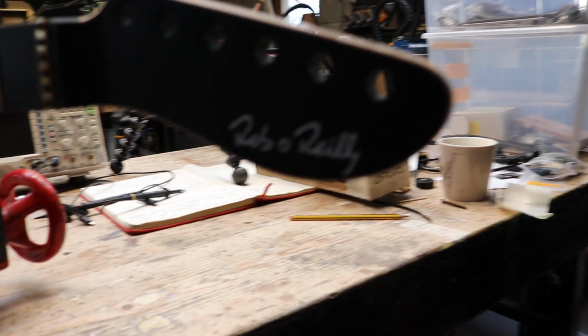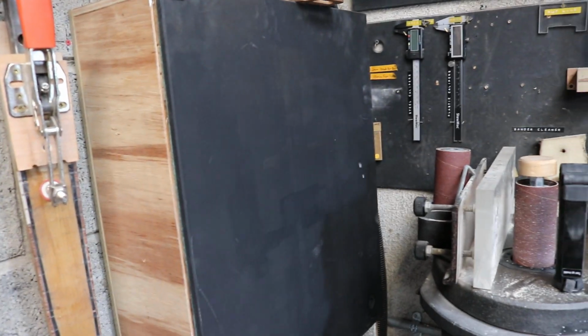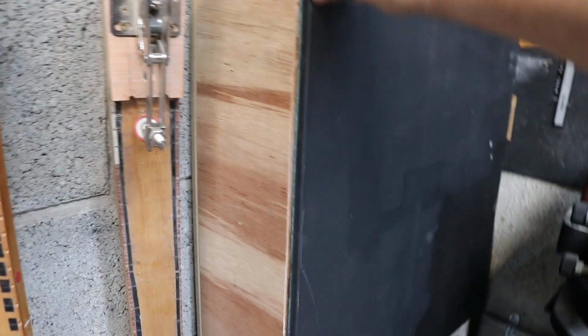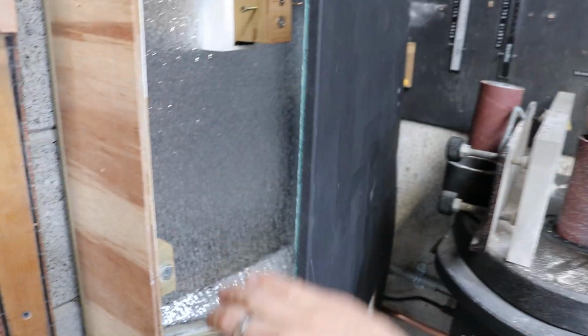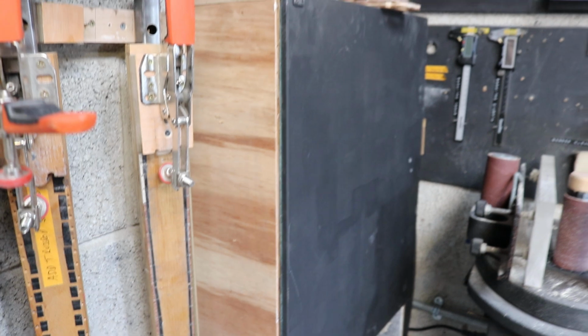The next thing is, when you can see the black headstock, we put a UV sealer on the front of this. And this is the UV box that used to be way out the back, and now I've moved it around here so you can open it up right when you're in the area. You can press the button, switch on the UV lamp, and hang your neck in there, and it cures in just about 2 minutes, so there's very little waiting time.